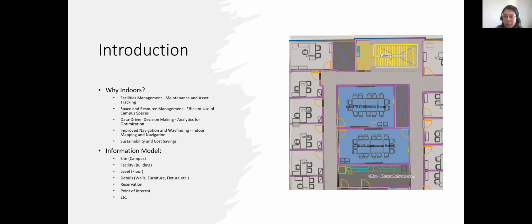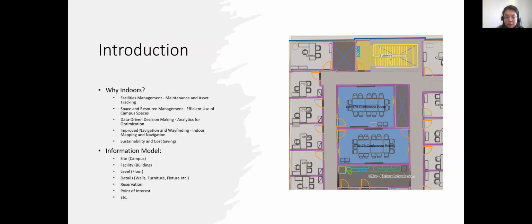Additionally, the platform improves user experience by offering good interactions and integrating seamlessly with other campus systems. ArcGIS Indoors promotes sustainability and cost saving by enabling energy management and reducing operational cost. This all-in-one solution transforms how the university manages the campus, creating smarter and more efficient environments.